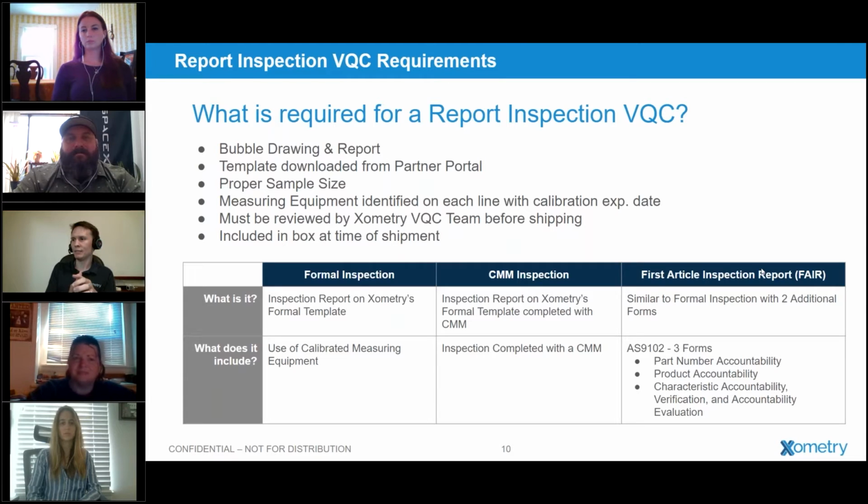And then we have more detailed information about what a first article inspection report requires in our guide, but this is basically formal inspection with more steps to it. And again, if you need help with the AS9102 format, we have a presentation that shows you what goes in each box and that type of thing. And Amanda's been working on an updated version of our inspection reports so that it's yellow before you fill it out.